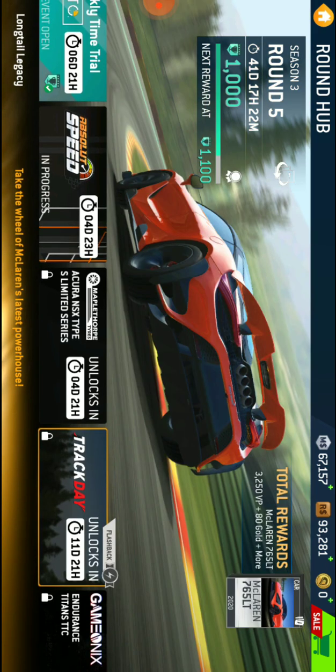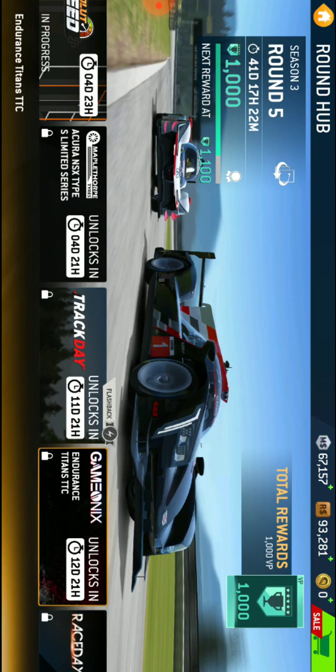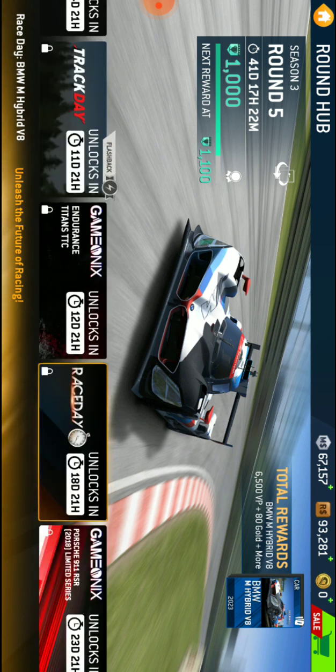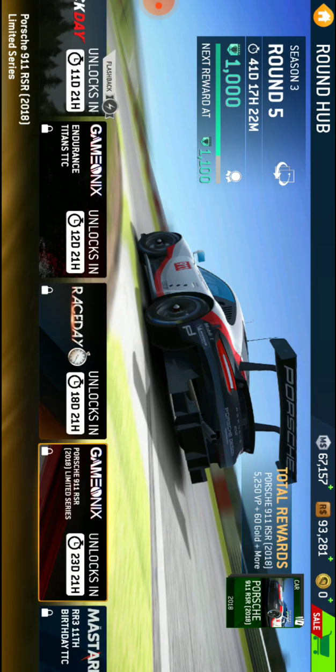Track Day, Long Tail Legacy. Take the wheel of McLaren's latest powerhouse, the 765 LT. Endurance Titans, TTC. Race Day, BMW M Hybrid V8. Unleash the future of racing. Then there's a limited series for the 2018 Porsche 911 RSR.